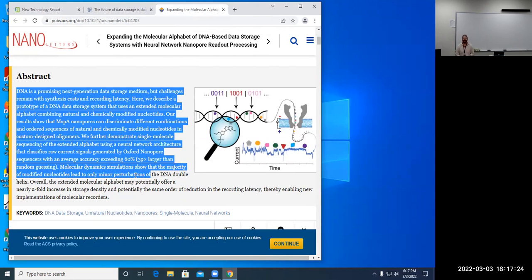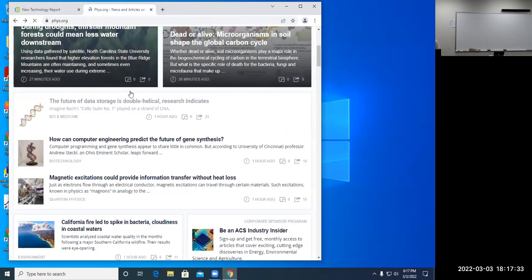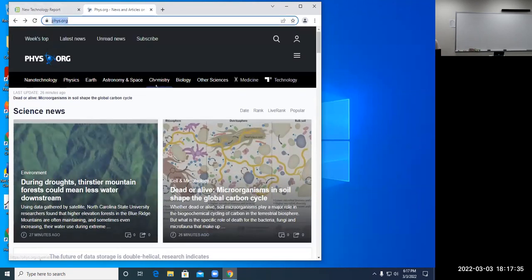Some advancements in that. I was looking at the actual research report for class on the site phys.org. I'll point this one out, so you may have heard me mention it before. This is a group out of Australia, and they basically do like a news report on all the latest scientific research to come out. So every time a research paper comes out, they write about it in layman's terms.